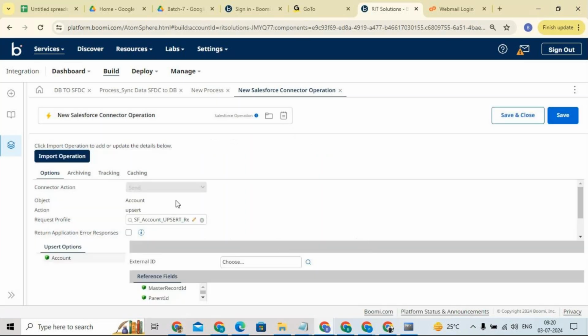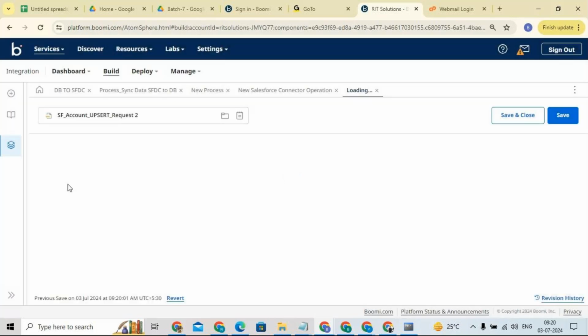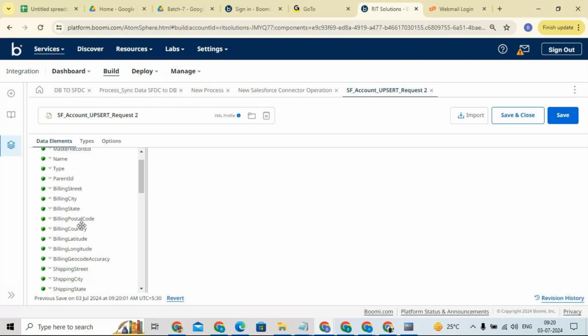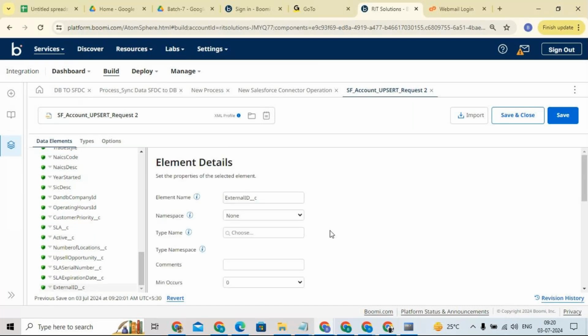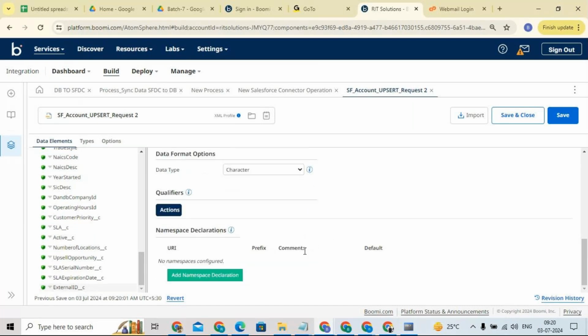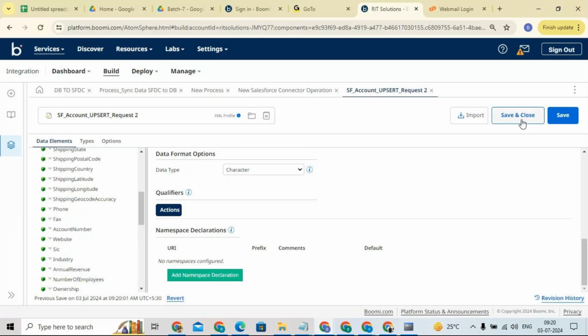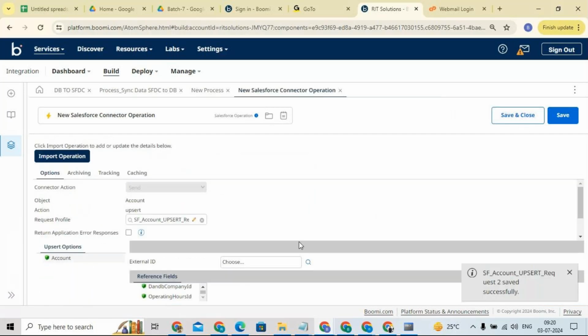Now finish. Now you can see here the Salesforce request profile. If I open the Salesforce request profile, now you can find that External ID. Yes, External ID, right? Okay, perfect. Let me save and close.